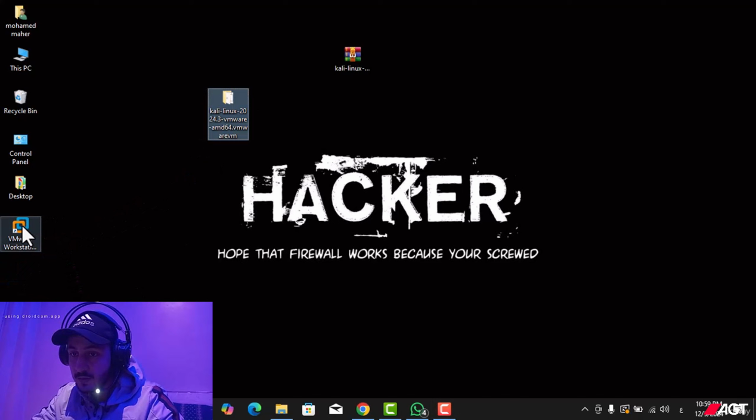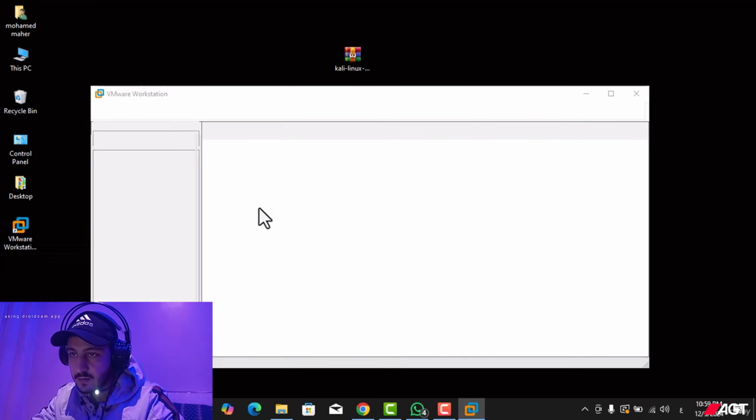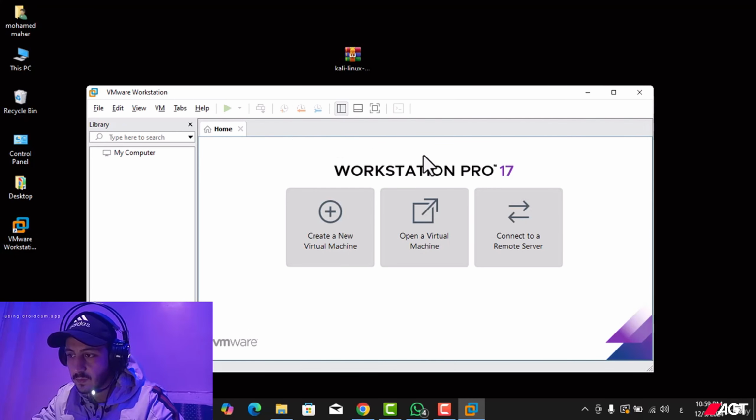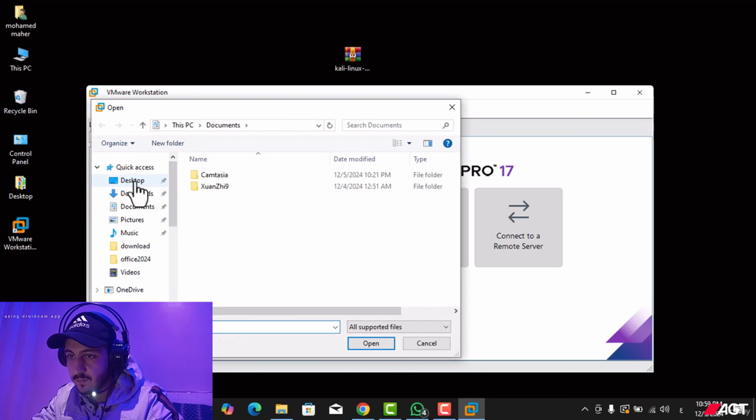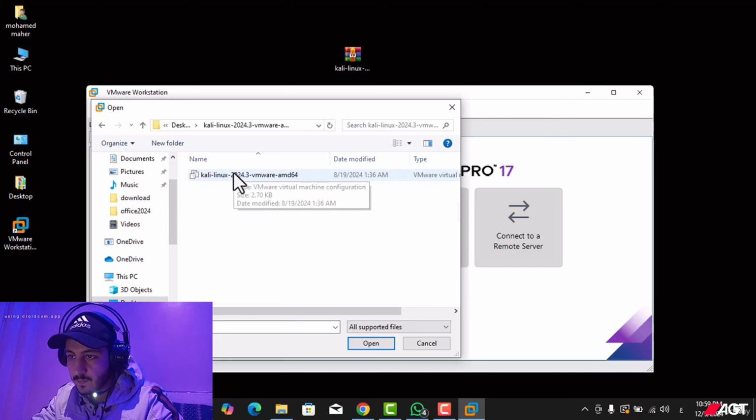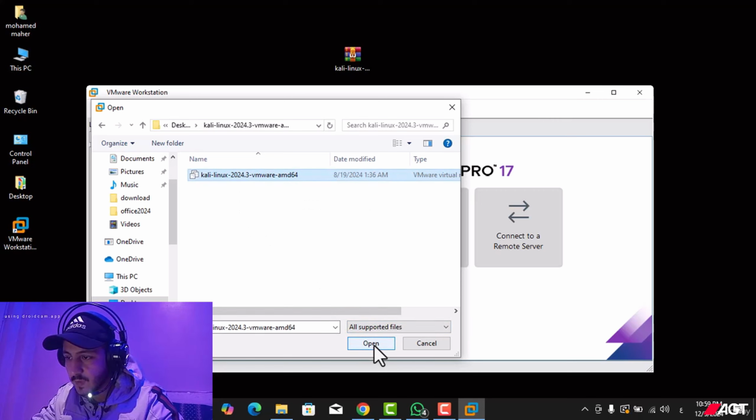Here, open the virtual machine. Click here, open a virtual machine. Go to the file. Select this and click open.